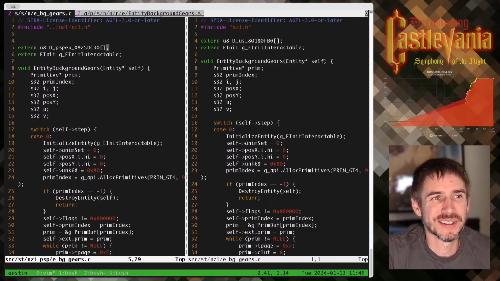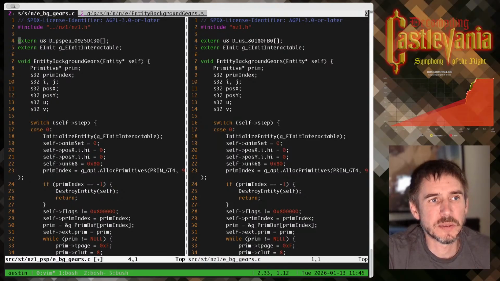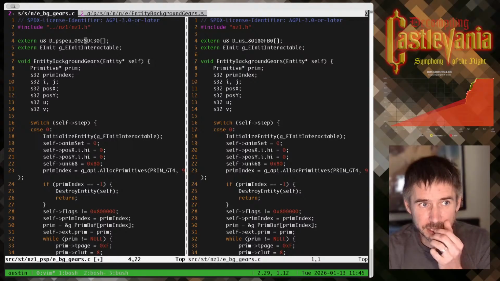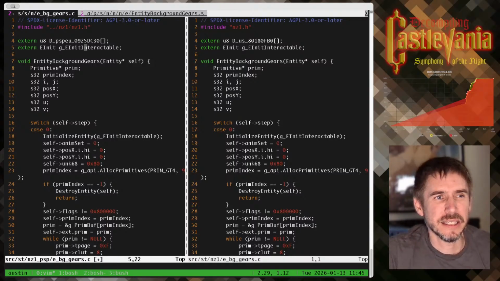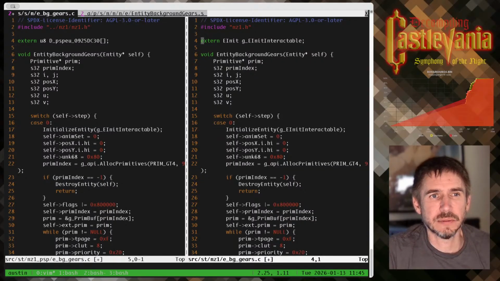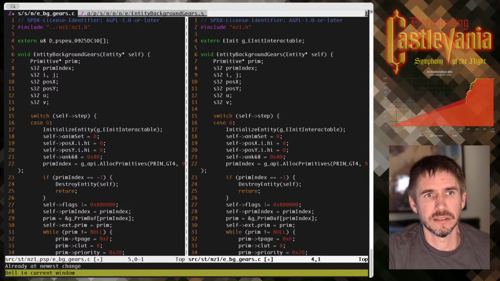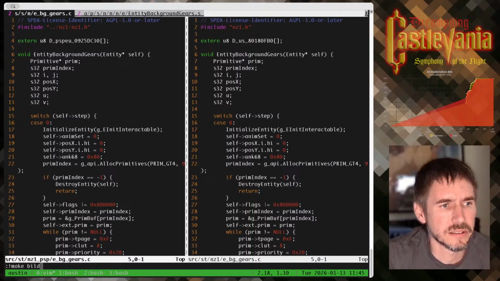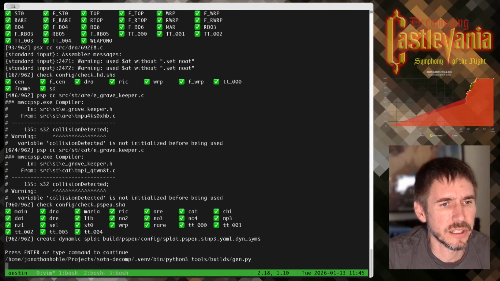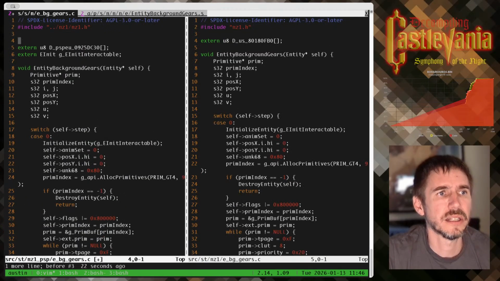So we have both these in place. What is missing now is this animation data. I think Init Interactable is already in a shared header, so let's try to build without that if we don't need that. That would be great. But we do need that.